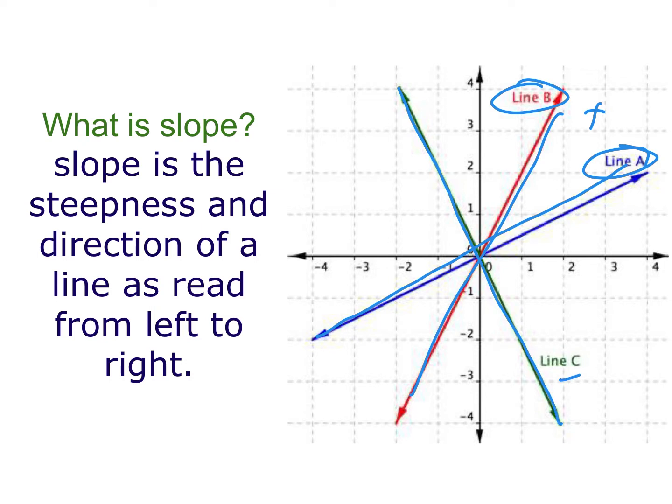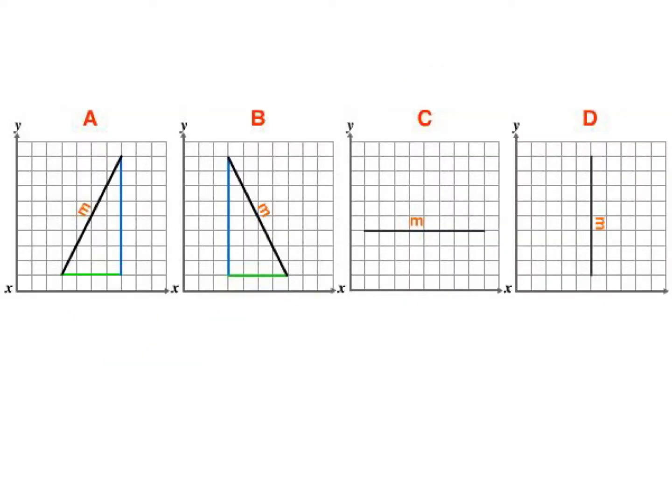You have to be careful if the interval is different. For example, if this counted by 2's on one graph and by 1's on another graph, you could mislead someone into thinking that two lines were the same slope when they're not actually the same slope. So a better way, instead of just drawing a picture of a line, is to talk about slope as a number, which we're going to do in this video.